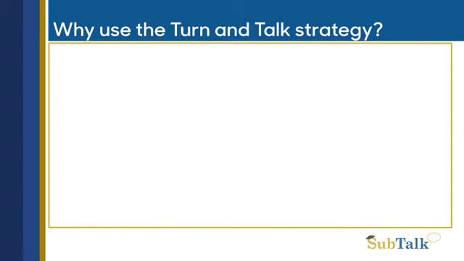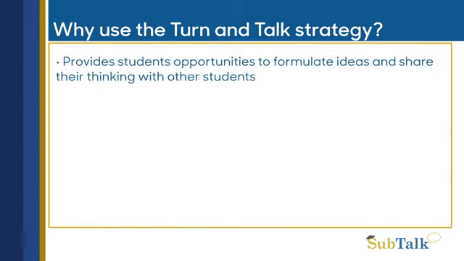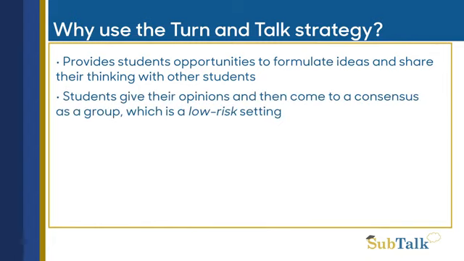Why use the turn and talk strategy? Turn and talk provides students opportunities to formulate ideas and share their thinking with other students. When turn and talk is used, students give their opinions and then come up with a consensus within the group, which is a low-risk setting. Students are much more comfortable when they share a group's opinion rather than their own.